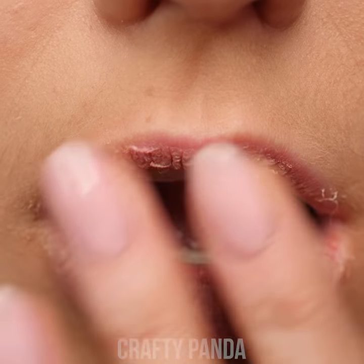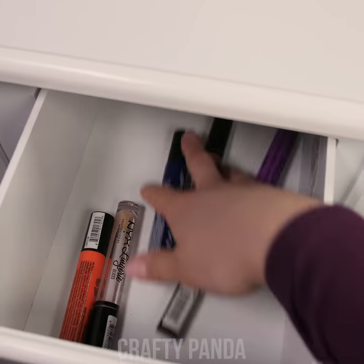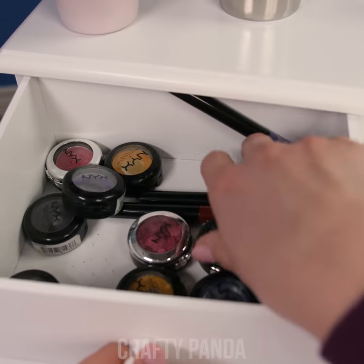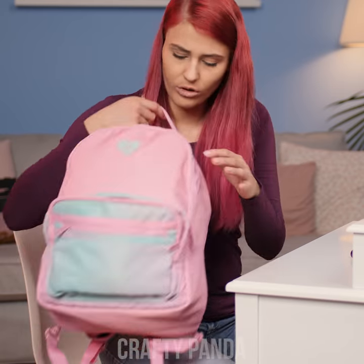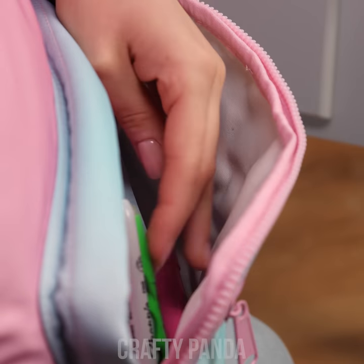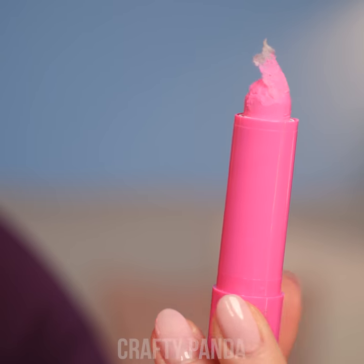This cold weather is definitely not helping out Emily's lips. They are beyond chapped. Where is the lip balm when you need it the most? It's not there — we took it to class the other day. Oh yeah, here it is! No, no, no — darn it, it's all ruined.